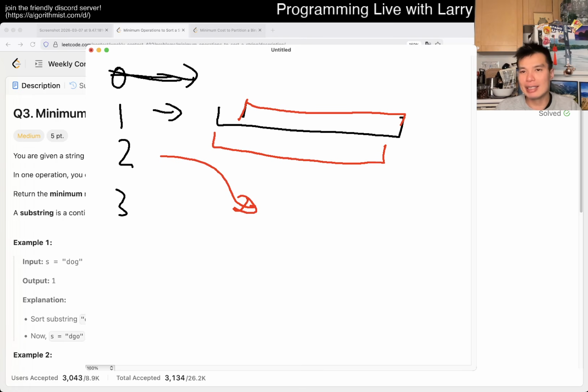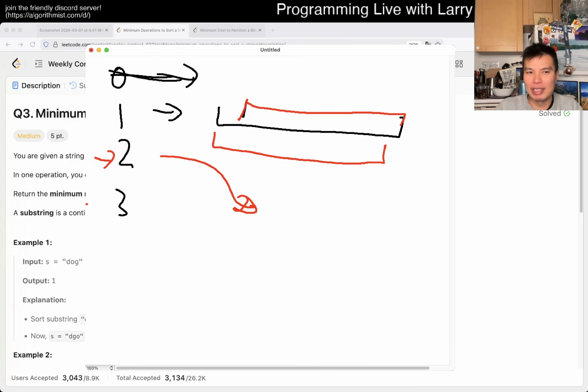2 moves is where I got wrong during the contest. I was trying to figure out, maybe I should do 2 moves, maybe I should do 3 moves. Which one is easier to figure out and implement? I did this wrong a couple of times, but it turns out that there are 2 ways to do 2 moves, so that's not that bad, right?